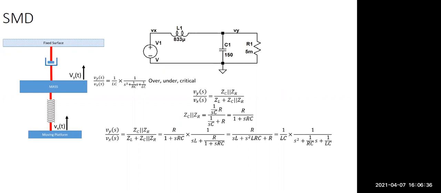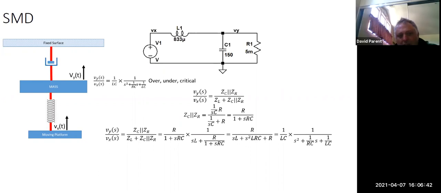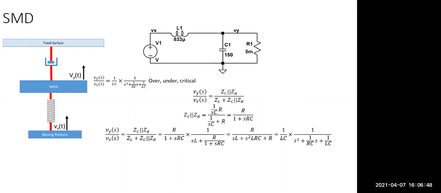Can we go over why the capacitor and the resistor aren't in series again? But they're not, they're in parallel, so I'm not quite sure what you mean. Or why is it in parallel again? Because, how I understand it, the back of the moving platform is connected to the inductor, and then the back of the inductor is connected to the front of the mass, and then the back of the mass is connected to the front of the resistor. Or is that a wrong understanding?